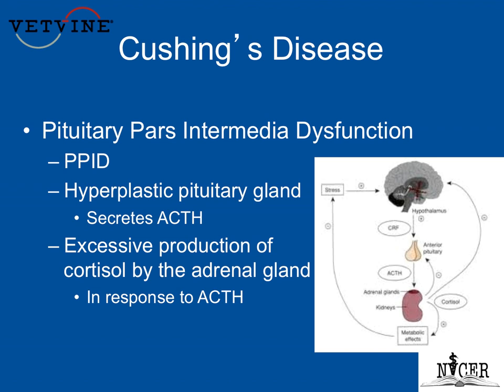In addition to talking about Cushing's disease tonight and how we can go about diagnosing and treating it, I also want to give you some tidbits of how I help talk to owners about this, because it is a really complicated disease. We certainly don't know everything that's going on with it, and it can be really confusing for horse owners to understand, especially now that we're starting to get the overlap between Cushing's disease and equine metabolic syndrome, which is becoming much more prevalent — not only in actually happening, but in our owners' awareness.